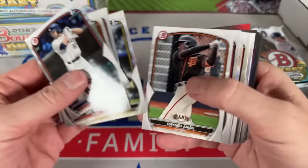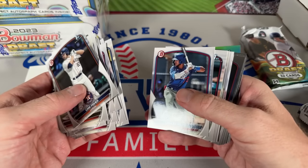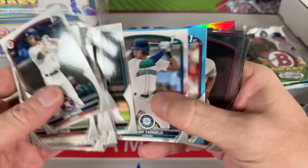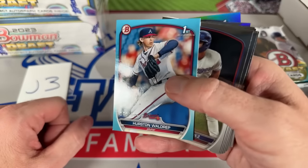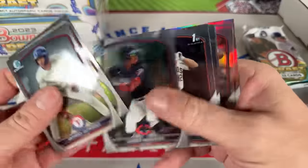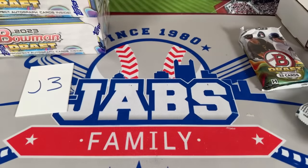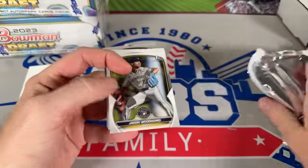We also have another Jack's pack from Larry Zarling. Pick up one of those if you want to grab Jack's packs at any time. Looks like 2, 4, 6, 8. There might be 10 left out of the 40 in the original run. I guess we'll just keep them on sale, and once they all sell, I'll send you your payment. There's Thurston Waldrip, numbered to $4.99. A Wyatt Langford. Maybe if they don't sell, I'll get you paid by the end of the month, just so I can close out the taxes and everything for 2023. Definitely got to get that payment over before the end of the month, even if they're not sold out.